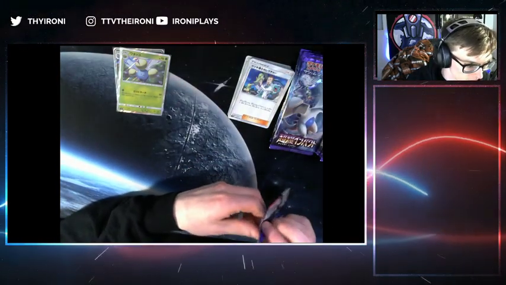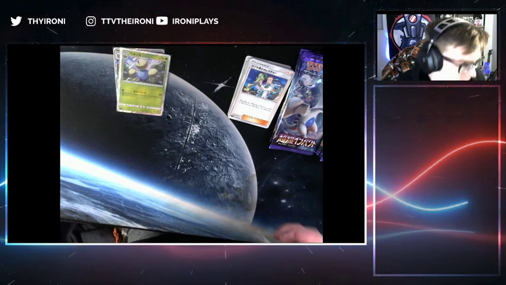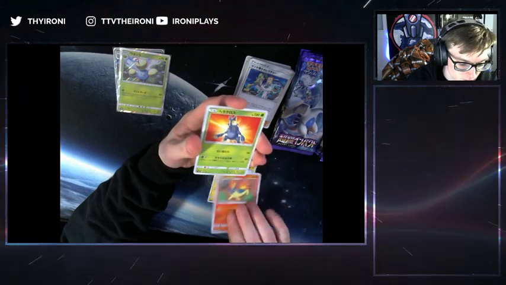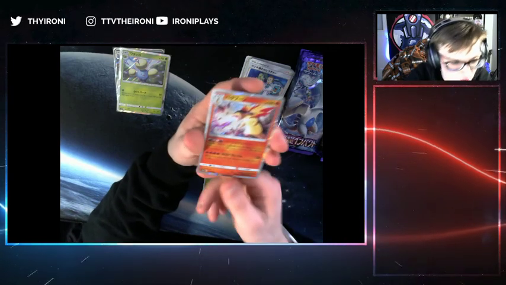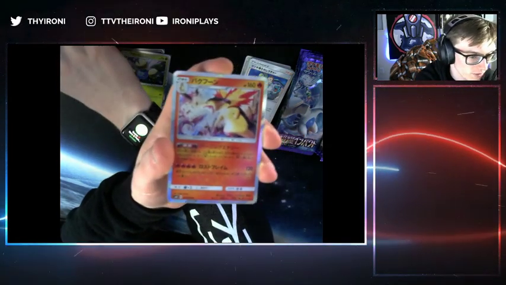Next pack. Let's go. Left side's kind of been lame. Like four or five in. Left side's not giving us anything. Come on, left side. Kovala. Another Heracross. Here we go. Typhlosion Hollow from the left side. Very nice. Into more unknowns.